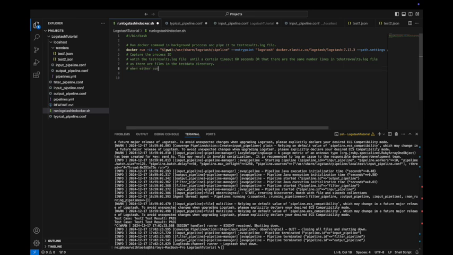When either condition is met, terminate the Docker process, and then we gotta look at it.